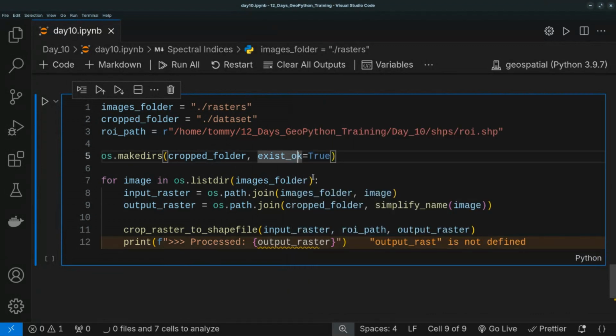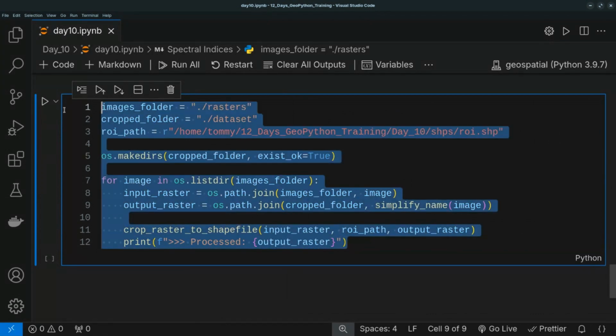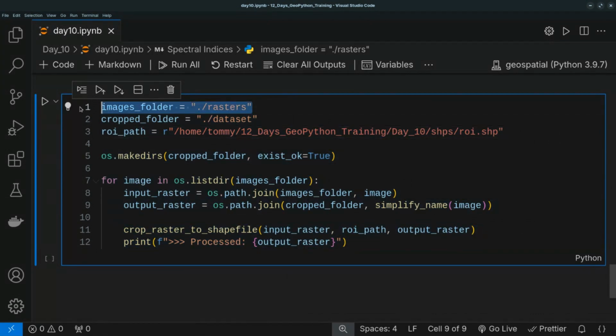Okay, so what's happening in this particular code cell? We have the images folder which has all our bands from 1 to 7 and then 10. The cropped folder is not there, but it will be created in code by this line. This is the path to our shapefile that we want to use to crop our images.